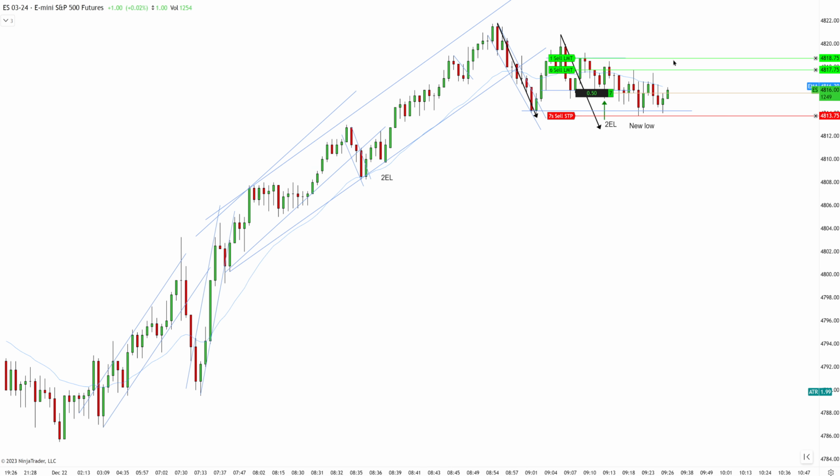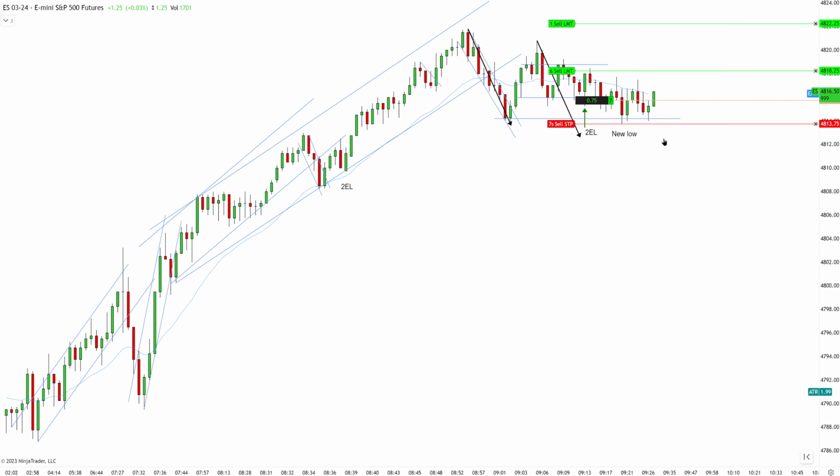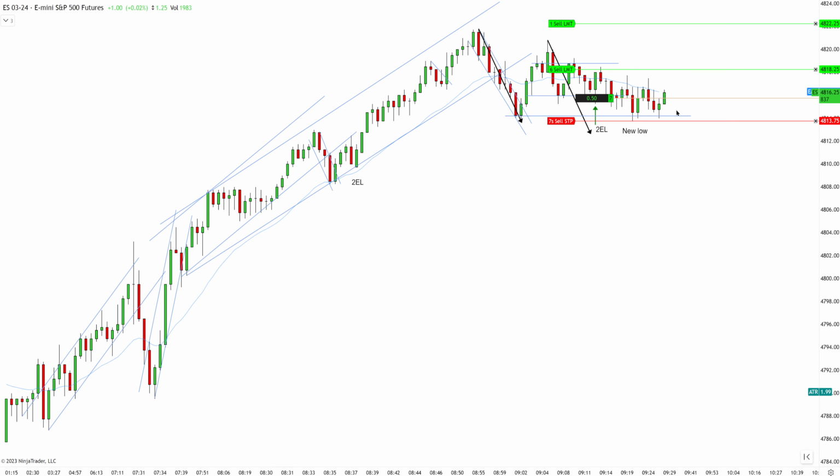Alright traders, I'm resuming the video again because we finally created the push down. We tested the new low with a double bottom. Then we had another push that formed a high low, and now we have a high low triple test, but this time we have a two-legged pullback down. It is a small bar.